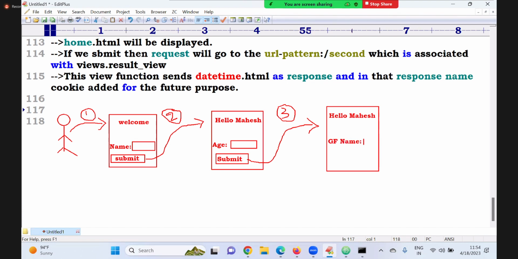What do you have to ask? Girlfriend name you can ask. Click on submit button. Carefully see. Name I'm entering here in the second request. I want to display hello Mahesh. Click on submit, go to the third, hello Mahesh. Don't display age here. You can ask again for girlfriend name.